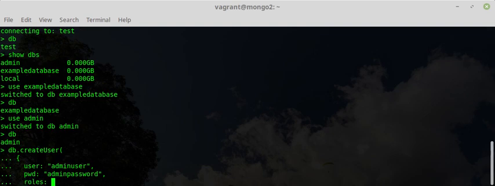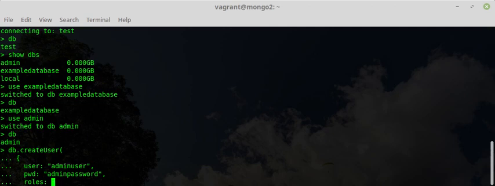MongoDB comes with a set of default roles, which are very generic roles, like a read user, a read and write user, an admin user, a system-wide user, and such.